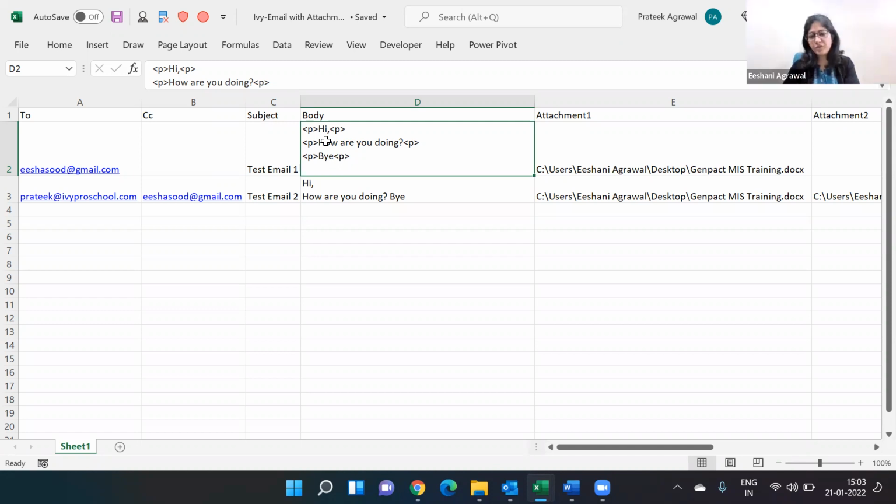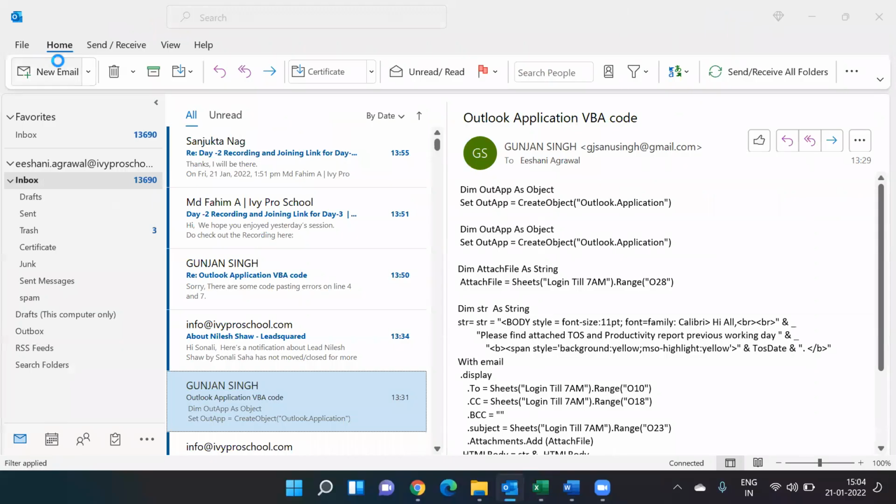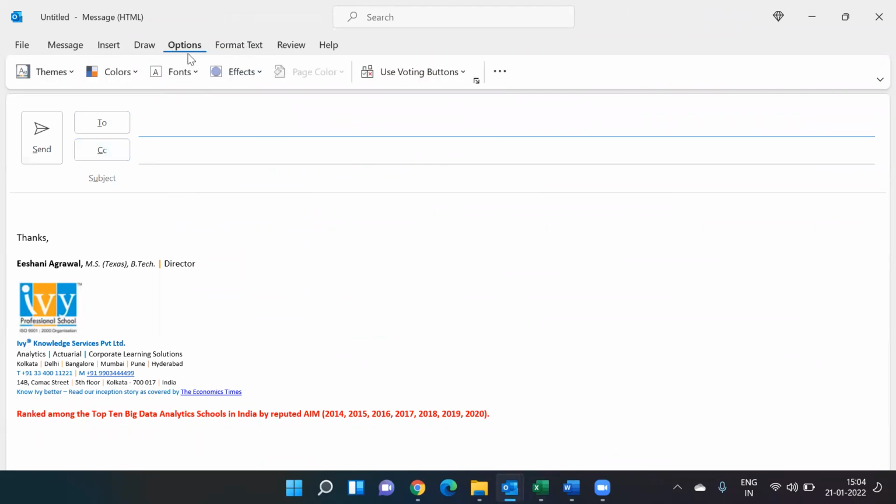No, simplify your language for a layman. So basically, when we write on the mail item, there is a property called dot body format. Under that, I have seen two kinds of formats: olFormatHTML and olFormatPlain. When body format is olFormatHTML, we have to use dot HTML body, and the body values passed should be written in HTML tags.